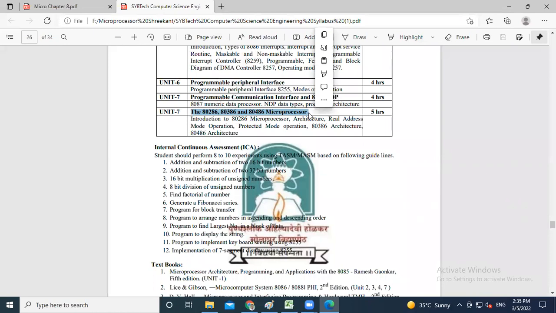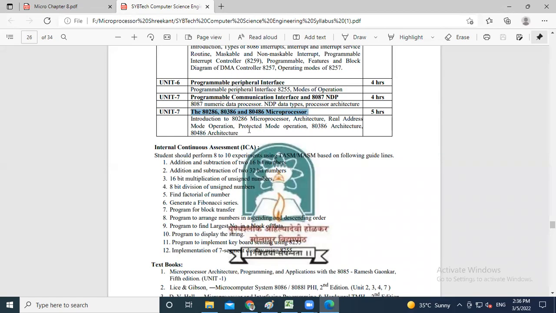Only the number 2, 3 or 4 is added at the midpoint, so it becomes 80286, 80386 and 80486. Second version of 8086, third version of 8086, and fourth version of 8086. So the eighth unit is entirely about 8086 only; we just study the new versions, second, third and fourth.